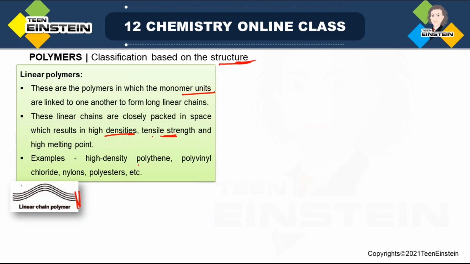Polythene is a term that we have seen as an example, but remember it may be of two types: high density and low density. When it is linear structure, it is high density polythene, because we have already seen that in linear structure close packing is possible, so density will be high. That is why the example is high density polythene. Remember, suppose you are trying to memorize some examples, from the name you can understand that high density polythene will obviously be under linear. Then polyvinyl chloride, PVC, nylon, polyester, etc. Structures we will see obviously.